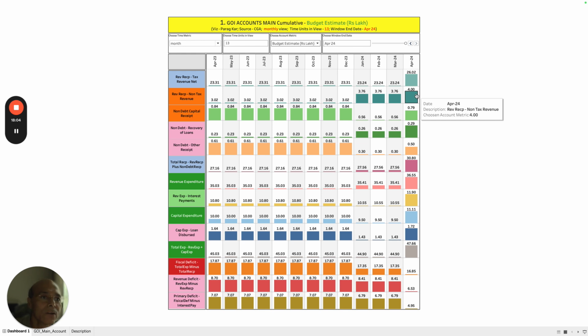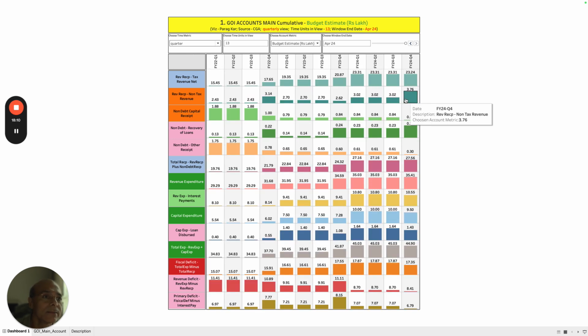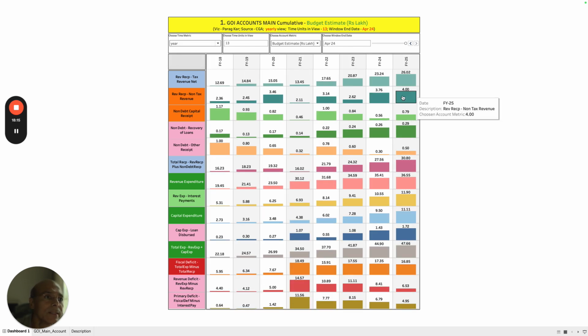4 lakh crores versus what? Let me do a quarterly time scale, that will give us a good budgetary estimate. Let me do financial year, which is very important to see. You see here how these numbers have been fluctuating. Why am I showing this number? Because non-tax revenue is quite volatile because of the RBI dividend.